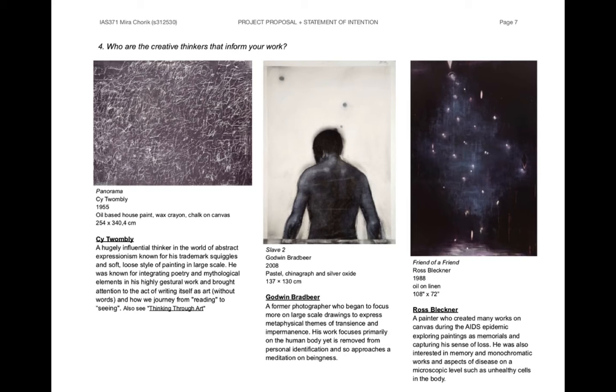Sarah pointed me toward Godwin Bradbeer, who doesn't do abstract work so much, but he's very interested in beauty and using monochrome to create a sense of beauty, and has a great technique with chinagraph pencils and burnishing with a silver spoon and charcoal to build up layers and create luminescence. And Ross Bleckner, who was very interested in grief himself, who did a lot of work during the AIDS epidemic and explored painting as a memorial.